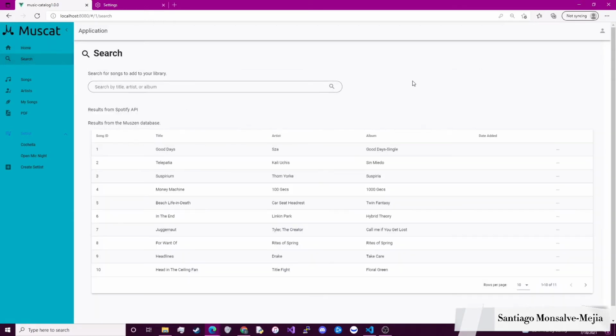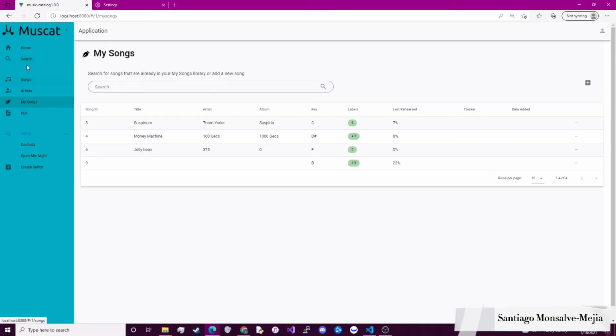Search is going to contain all of the songs submitted by other users and songs that you can submit yourself. One of our goals was to allow people to add songs to this database and to not always have to manually input the information. That's why we're going to implement an API, most likely from Spotify, to allow for autocomplete information on the songs. But more on that information, we can go to My Songs.